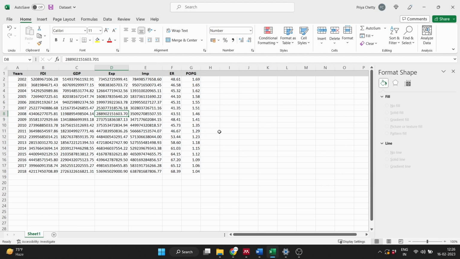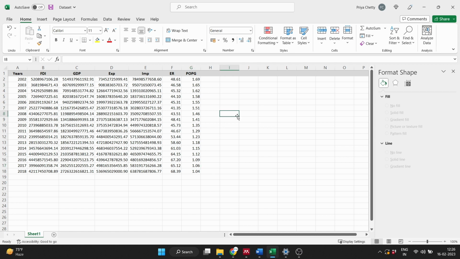It's very difficult to show economic data in the form of a pie chart, because pie chart is basically to show the proportion of a variable in a whole, like how many percentage of the people are males and females, or how many percentage of the population is married or unmarried. Whereas in this case, there is no real scope of showing the proportion of a whole, because there is no whole here. This is time series data. Time series data cannot be displayed in the form of a pie chart.